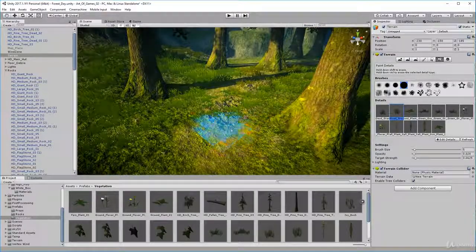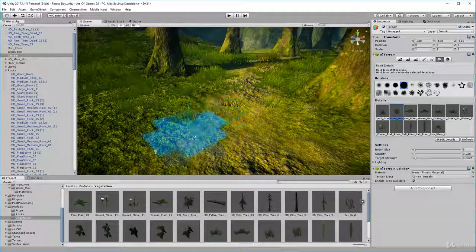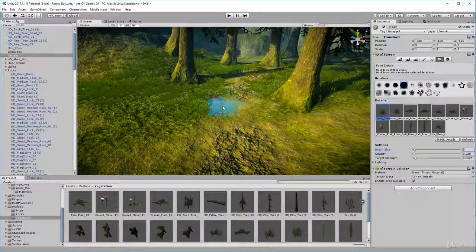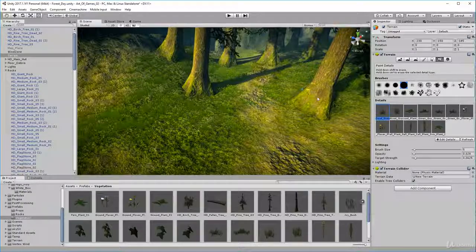And see, I'm avoiding this patch here a little bit. In fact, let's take some off here. So hold shift to delete, like that. And you can even line the edges with dead grass like this. So you've almost got a bit of a path. Maybe some animals have been traipsing through here and caused this.